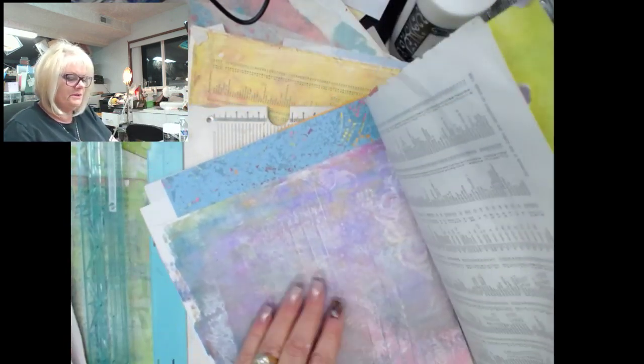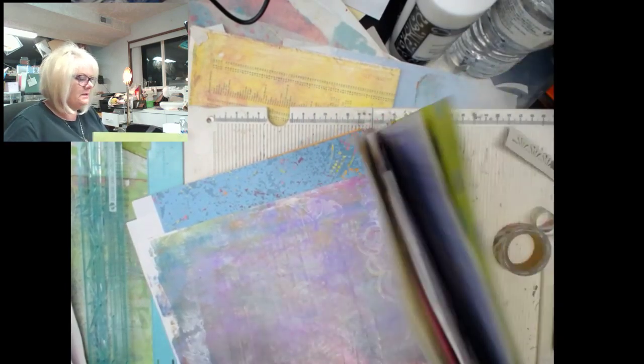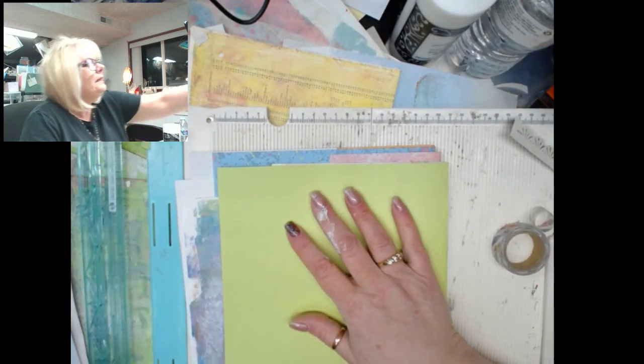I think I've mismeasured something up here. Yeah, that's 9 inches. That's not supposed to be 9 inches. I'll figure that part out. Won't be a problem at all. That's a nice solid page to put.